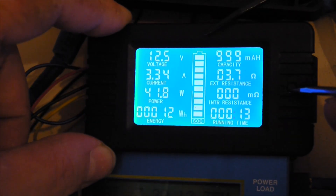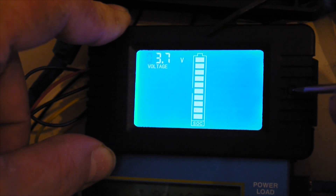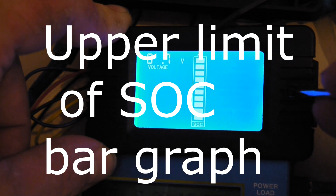To set the state of charge limits, we have a button over here. Push this button and keep it long, then again. So we have 303.7 volts voltage displayed. I want to change this — I'm going to set this to let's say 14. Now back to 7... the maximum, let's say 14.1 volts. It's kind of tricky, but let's say 14.1 volts — that's the maximum up here, the top of the graphic. Then push long to store this in memory.